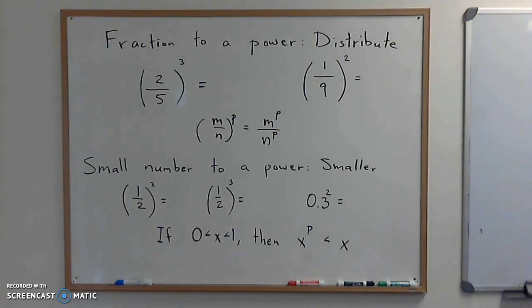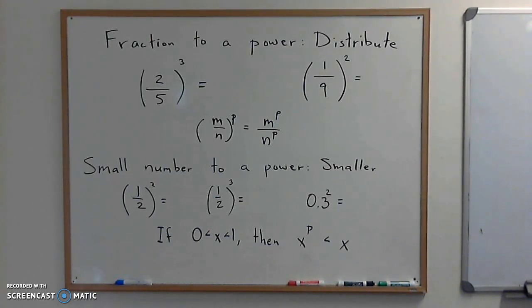Anyway, moving on, the next thing we need to talk about is powers of various kinds of numbers. The GRE really likes to test us on how numbers behave. How do numbers behave when we multiply or divide them? We just talked about that issue. How do numbers behave when we take powers of them? That's the next issue. In particular, we're going to look at powers of fractions, powers of small numbers, and powers of negative numbers. So let's blow up the board and get started here with fractions.